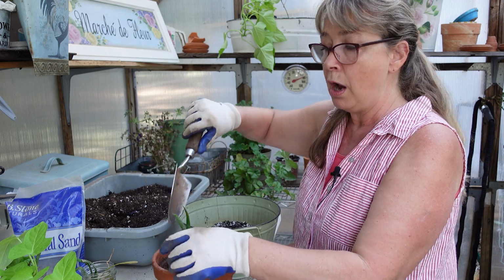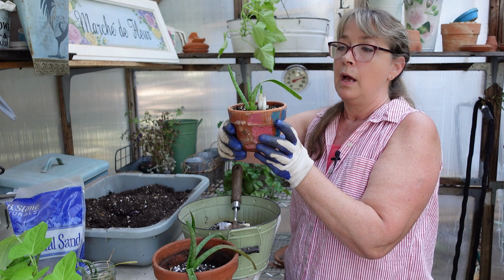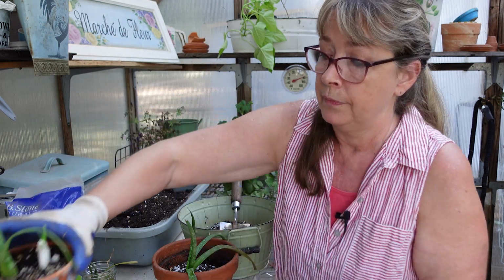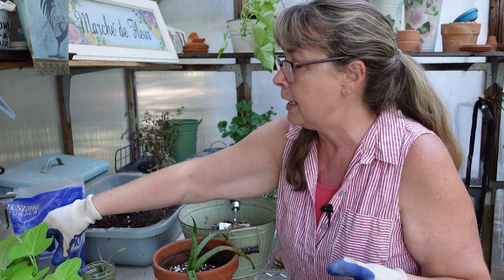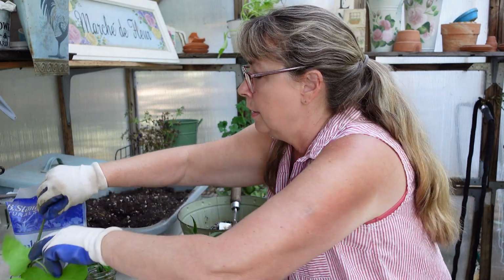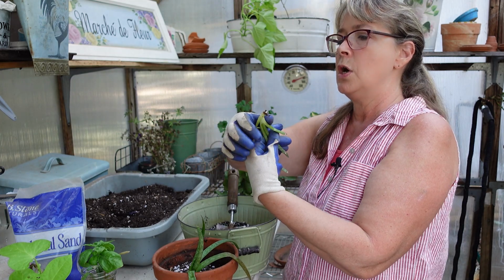I could be totally wrong, but I did this one. You see this one? I potted up a month or so ago and it's doing great. So I'm not worried about exactly how I'm planting it in here. Let me see, is that the one? No, that one didn't have the roots. Let me see if this other one had more roots. This one had a little root, and this one does not.